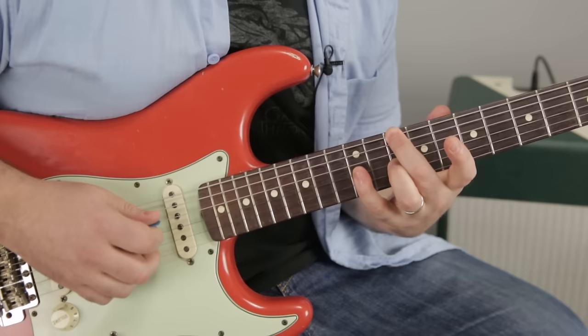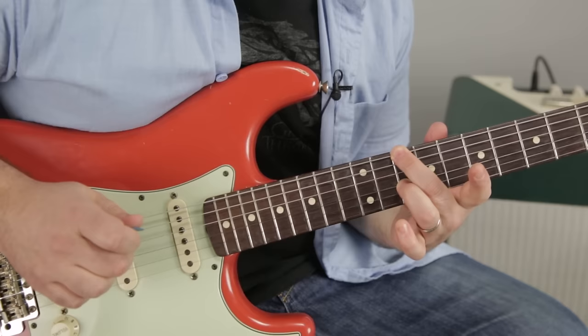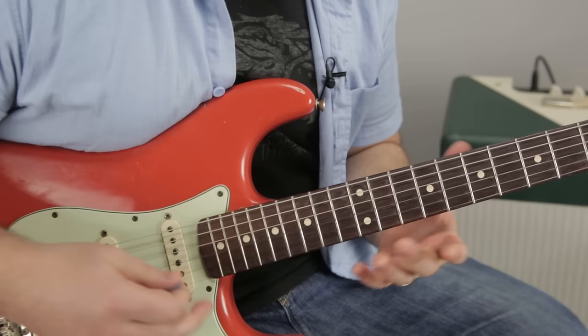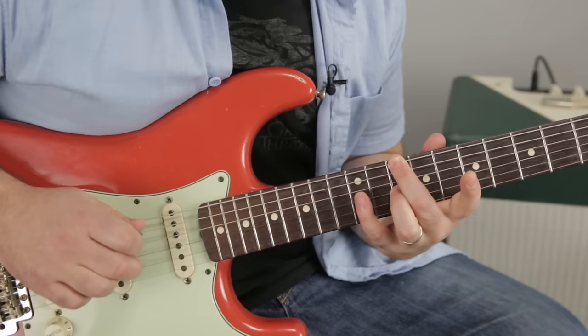All that's going on there is 12 to 10, 12 to 10 on the G string, and I'm letting this chord ring out, so then. So a big part of the technique is that the low strings are ringing out as you do the other stuff. The second half. Like that. So from the top.